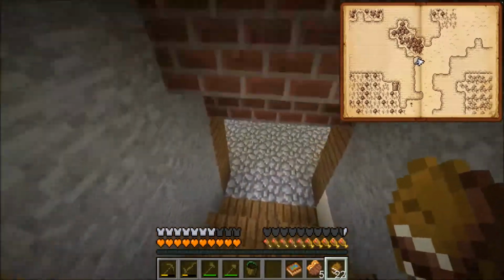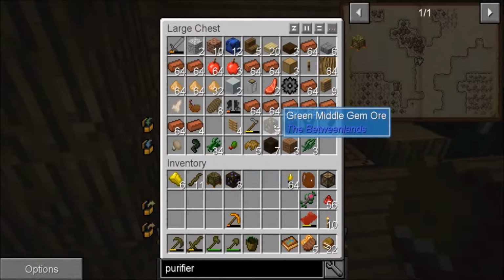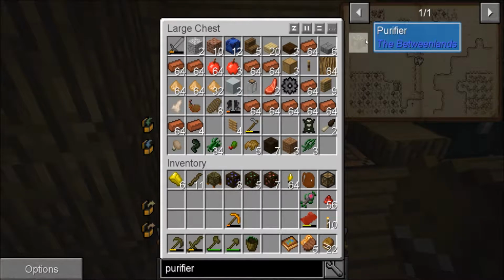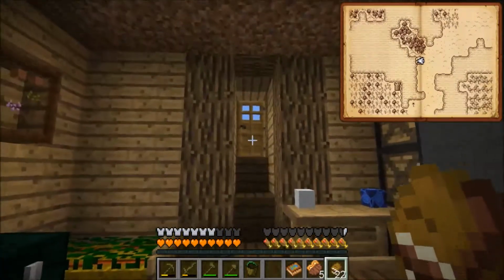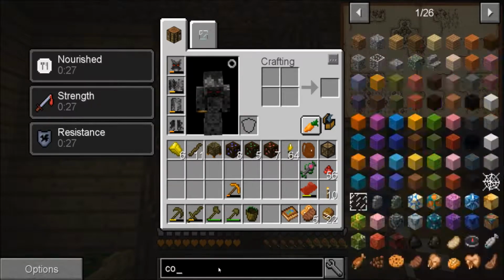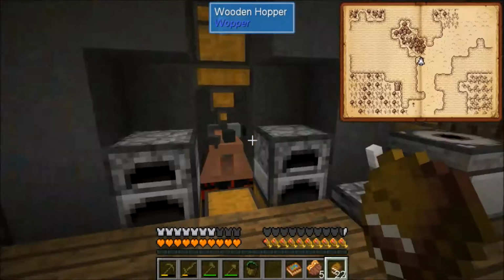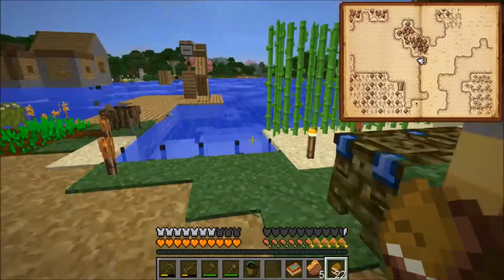Awesome, so that's done. Now the reason we need that is for these things here, which are the middle gem ores. We use those in the purifier with some sulfur and swamp water, which is why I've got the bucket. And that'll create the middle gems, which we need for one of the next advancements, which is the Smeltery Controller. So I need to get myself back into the Betweenlands.